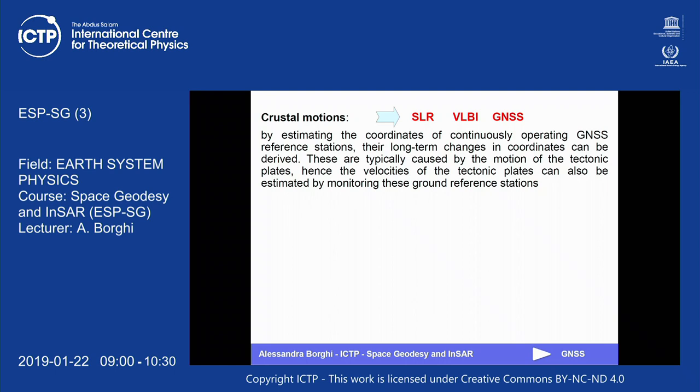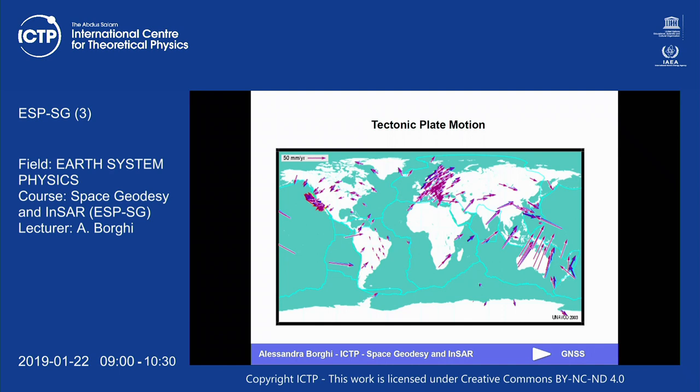In fact, we are going to see the tectonic plate motion, which is a whole feature. Now that we have more stations, I have to check, this is for 2003. Now I have to change the picture with the modern one, but it's important that you can see the plates, and you can see the different velocity vectors of the points on each plate. It is a demonstration of the tectonic plate motion, of course, different relative motion between the plates, and we can see the different directions of the arrows. On average, we have more or less the same direction.